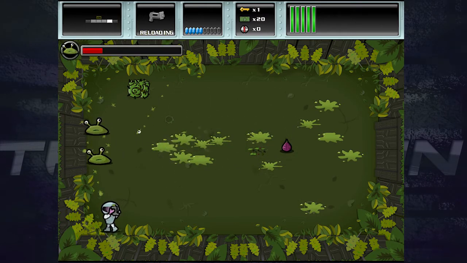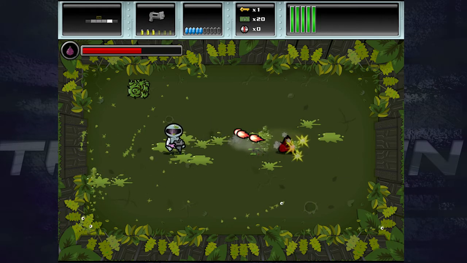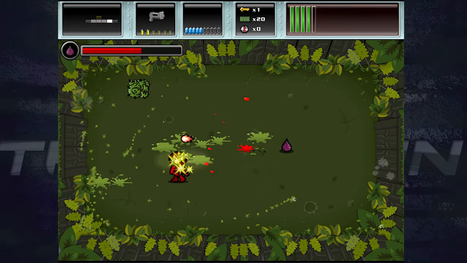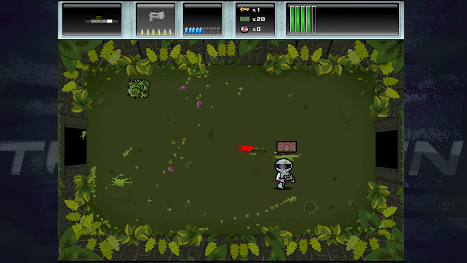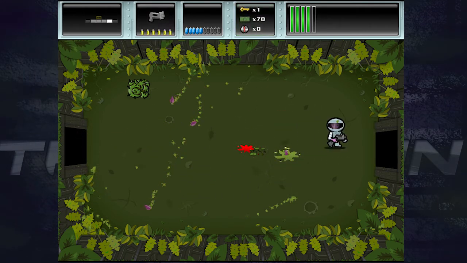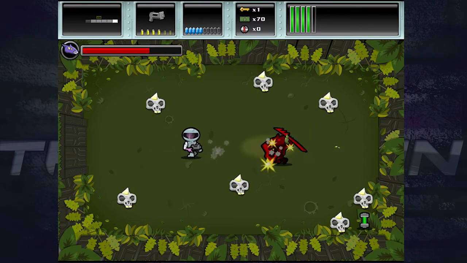And I think I just signed my own death warrant by blowing up that bush. Whoop. There we go. Oop. Ah, damn it. That's just me failing right there. Alright, I'm reloaded already. I always find myself tapping the R button. Oh, I hate these guys.